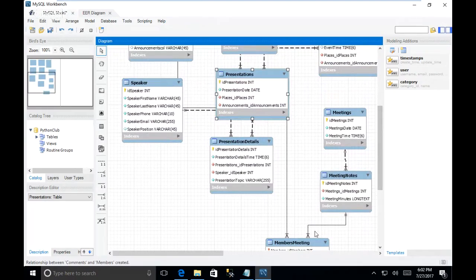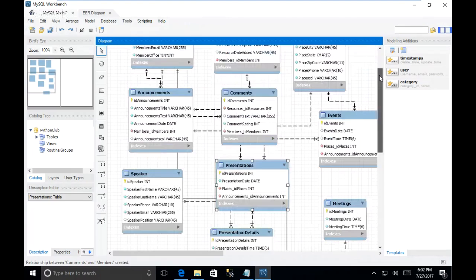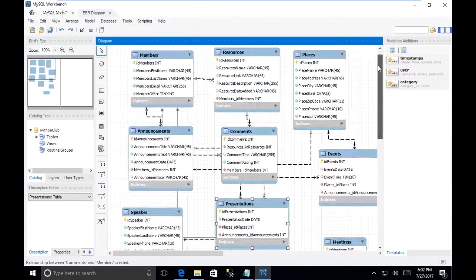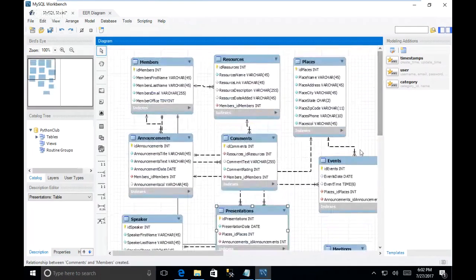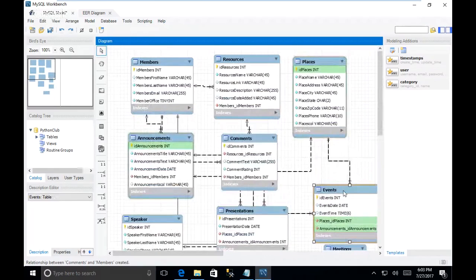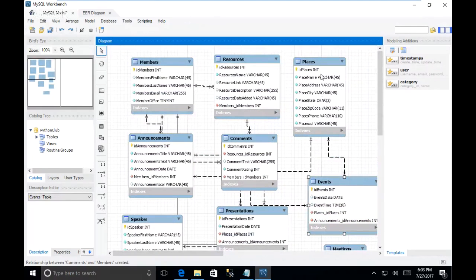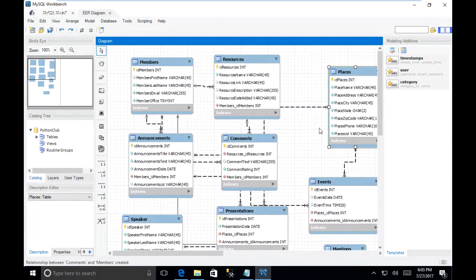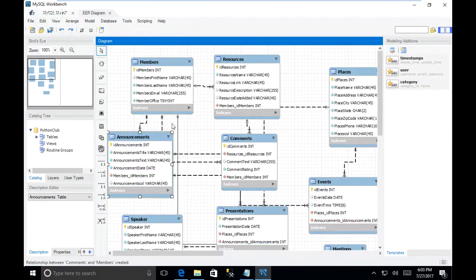is the lookup table for resource type. Is comments a dash just resource or solid line? Should be a dash. The solid line is just, I did it for the linking table.